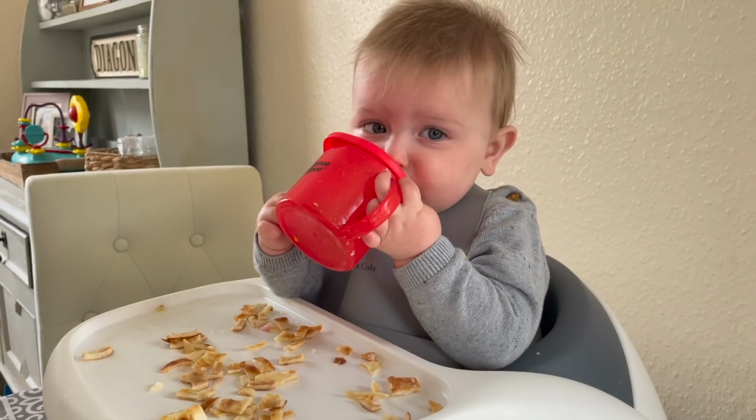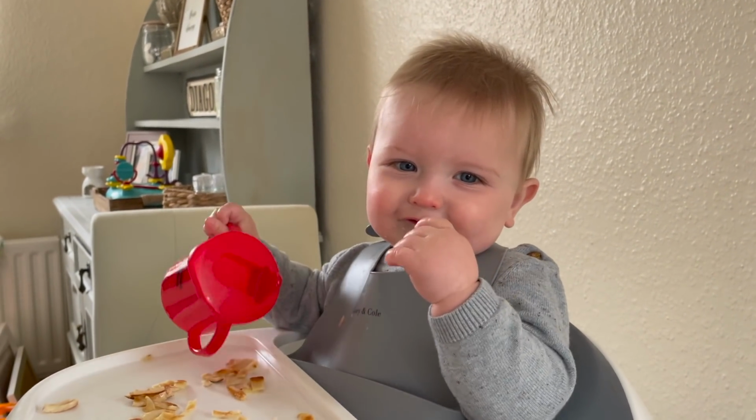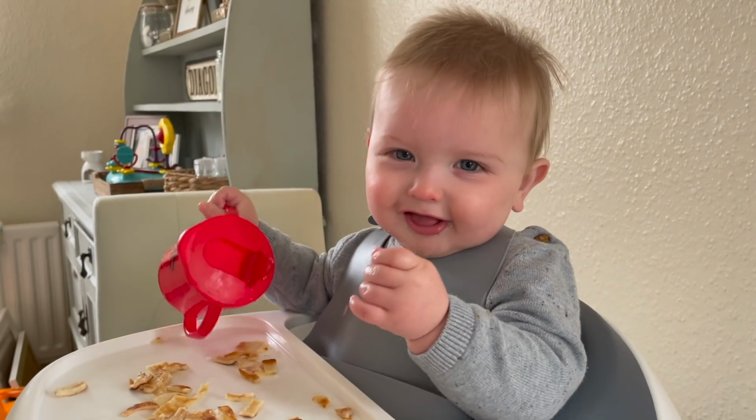He's also loving drinking water. He's getting so good at it. He literally does it with one hand from his Tommy Tippy sippy cup. He grabs it with one hand and just lets it all go in. He drinks it all. Definitely a lot more goes down than it used to. He can actually get it into his mouth for one, which is a really positive thing. And he almost drinks an entire thing in a meal, which is crazy. He just didn't do that before at all.